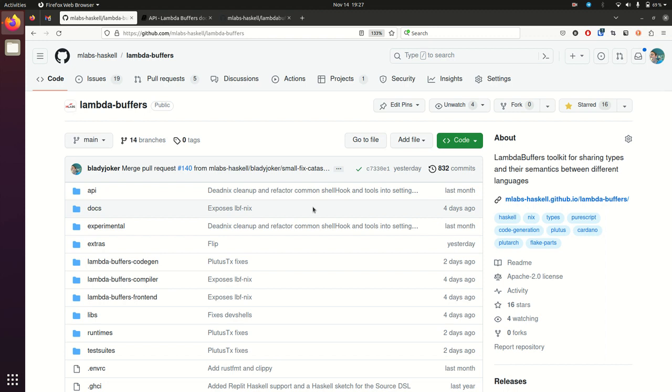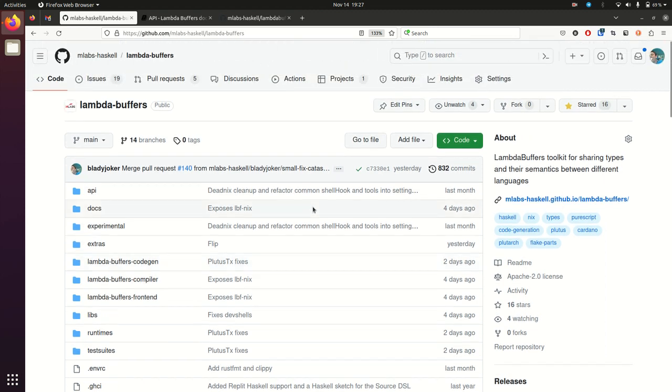And what LambdaBuffers also provides is Nix-based DevOps tooling, where the process of including dependencies or code generation tooling being invoked in proper order and in proper manner is done for you. So you don't have to do much, but just specify a Nix build recipe and reload an environment when you change your schema.